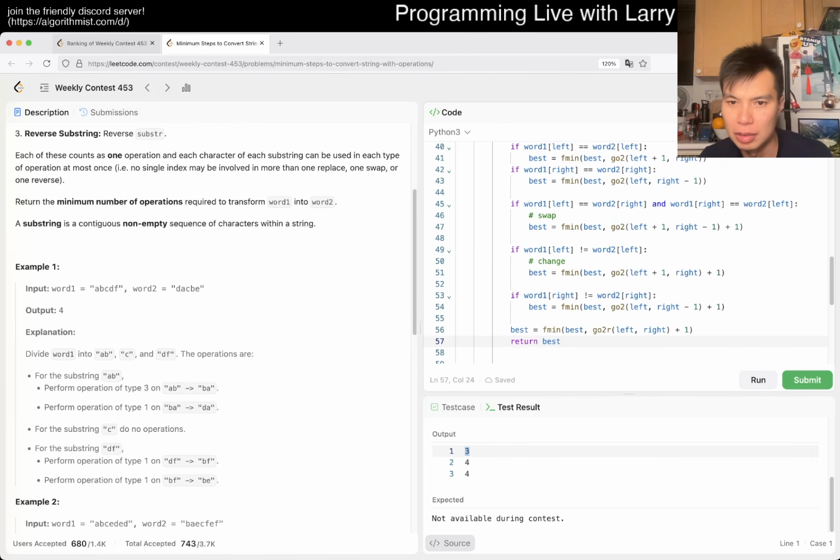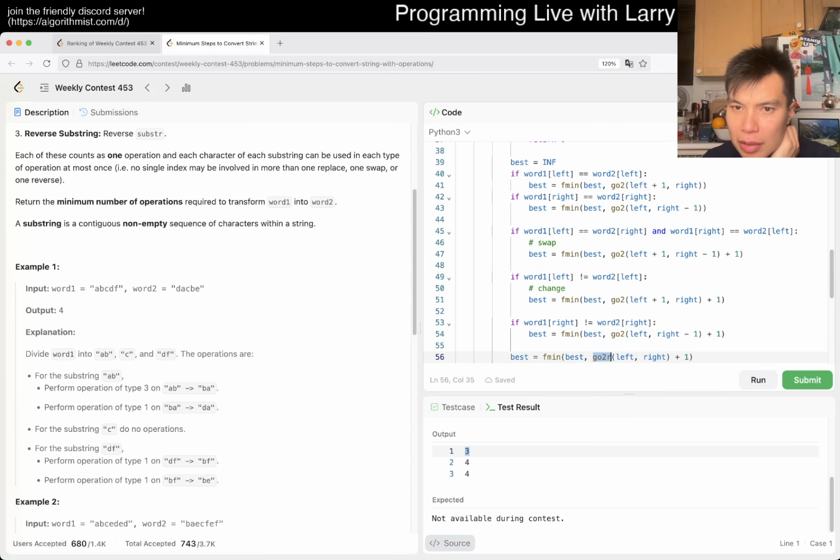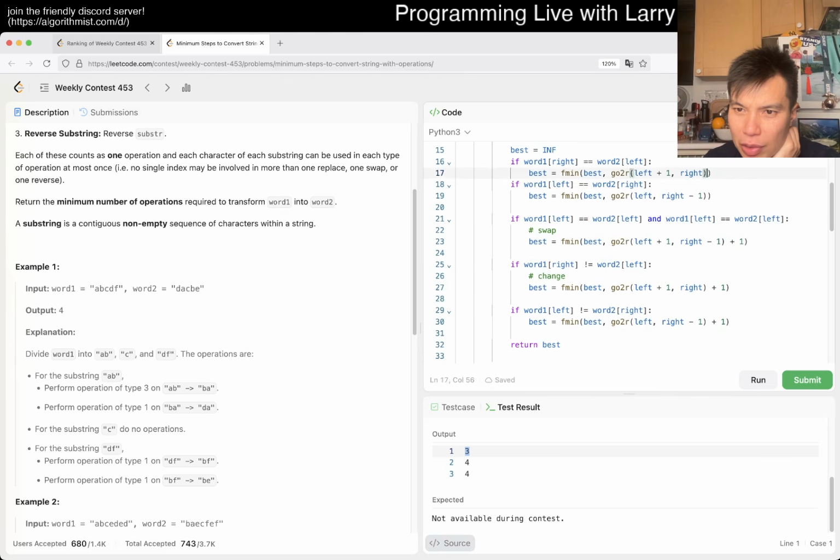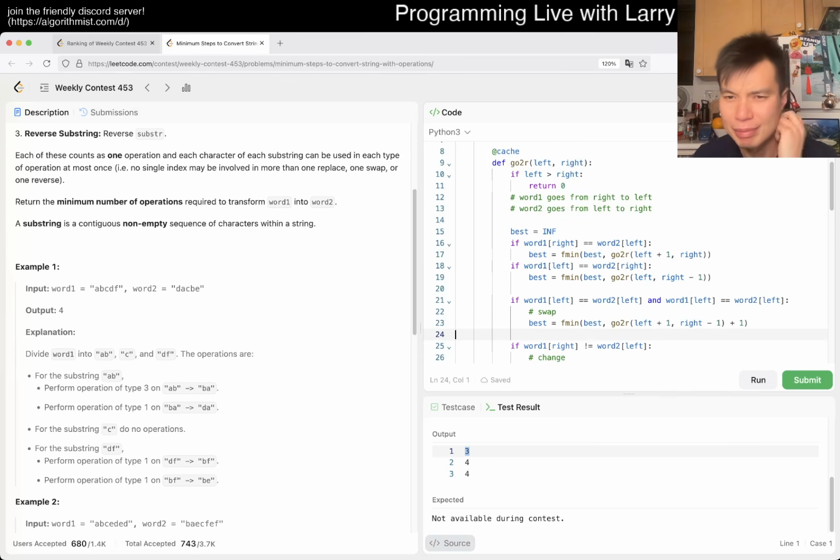Oh, no, this is right. Okay, so this is if nothing happens, and we just remove. This is swap, and then now in the reverse, it should be okay though, right? Maybe.